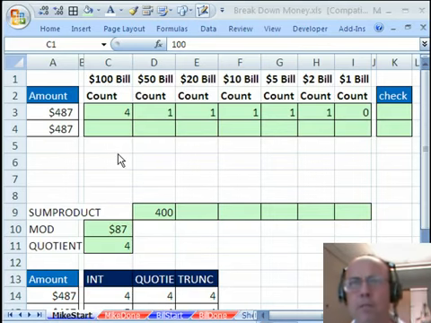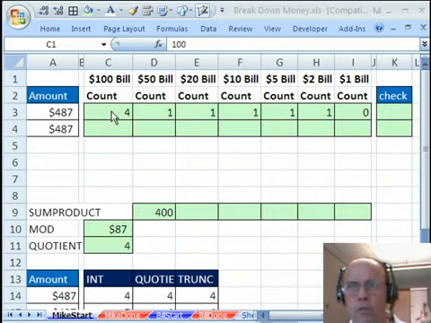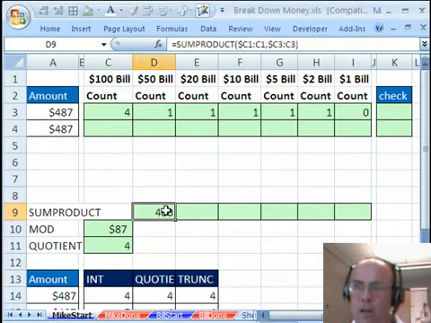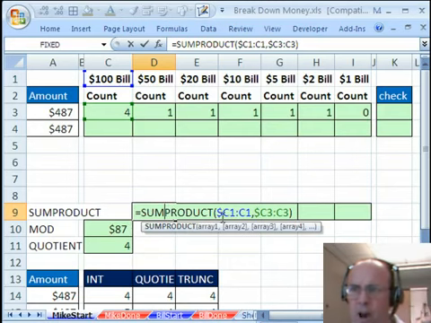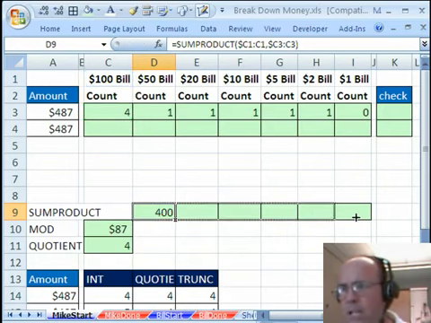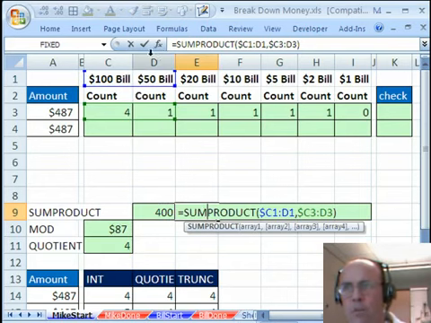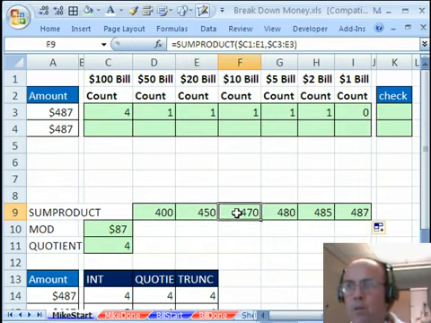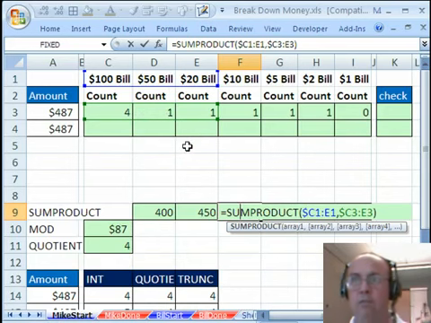And I love the part of Mr. Excel's formula where you use the SUMPRODUCT. I want to give you a little visual on that. Remember, we had to multiply 100 times 4 when we got to this cell, but when we're over here we need to do 100 times 4 and 50 times 1 to get $450 to subtract from there. Here's the formula, SUMPRODUCT. I locked the first one in that range and I locked the first one in this range. This allows it to be an expandable range, so when I click and drag it this way, you can see here the range has expanded. Over here, the range has expanded still further.